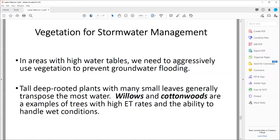So wherever we have high groundwater tables, or where we anticipate high groundwater tables, we really have to go green. We have to vegetate as much as possible, and I think we need to find the optimal vegetation. And there's a lot of literature on this, so we're not moving blindly. Willows, for example, and cottonwoods are trees that have high evapotranspiration rates, and they can also handle wet conditions. Because you could have years where the water table rises enough that we would kill other trees. So I think this is a really important problem, and we need to get help from the vegetation experts, and we've really got to green up, make a lot more use of transpiration as a way to deal with rainfall.